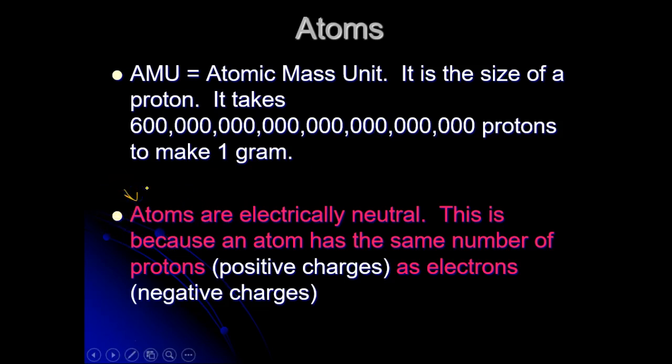There's the pink. Atoms are electrically neutral. They don't have a charge. There's not a positive, there's not a negative. And that's because there's the same number of protons as electrons. A equals P equals E. APEMAN. Okay, part of APEMAN. So we have the atomic number equals the protons equals the electrons.